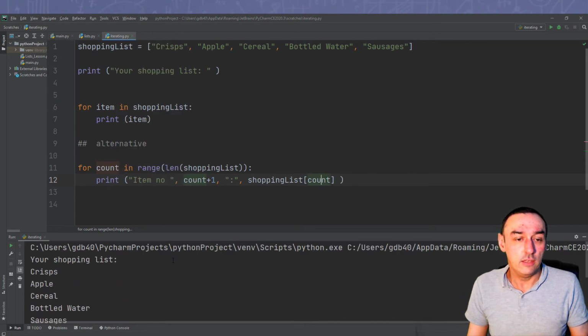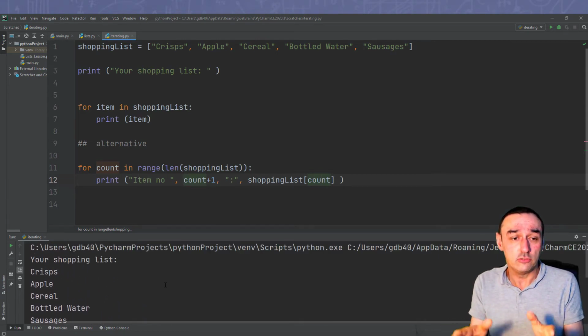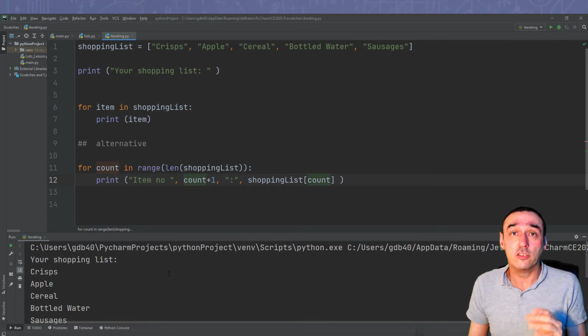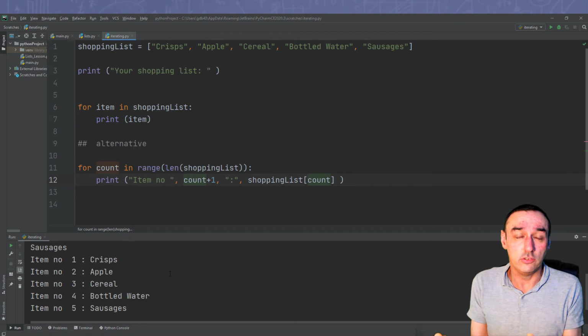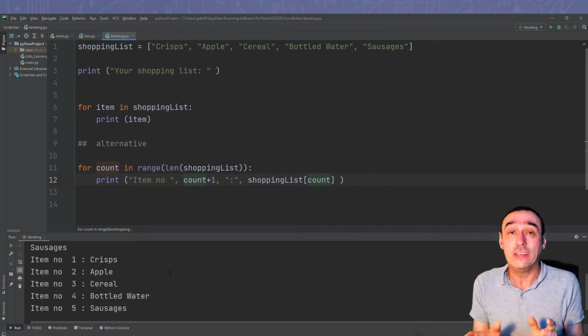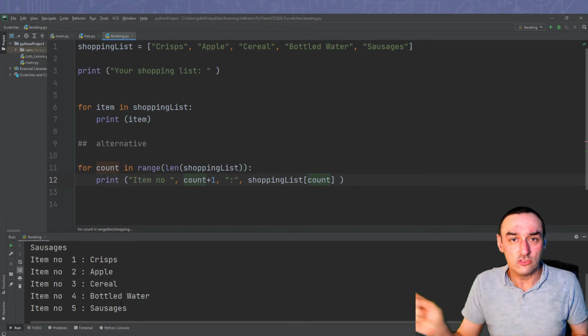you'll see here, at the bottom of the screen, I've produced my list without any titles, just Chris, Apple, cereal. And then as I scroll through to the next one, you'll notice not only have I displayed the items in the list, I've also shown you what number they are, not index number, what number they are. So item number 1, item number 2, item number 3, item number 4. So that's a better way if you want to show the actual position in the list.